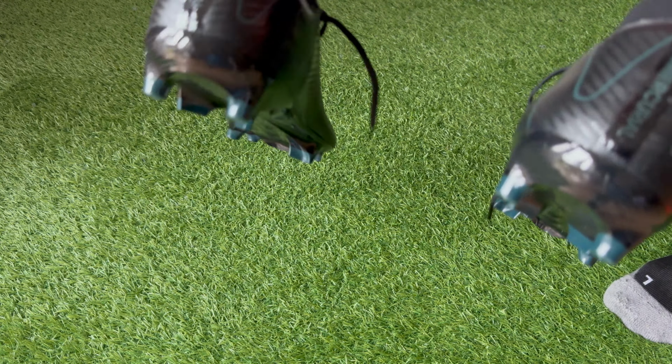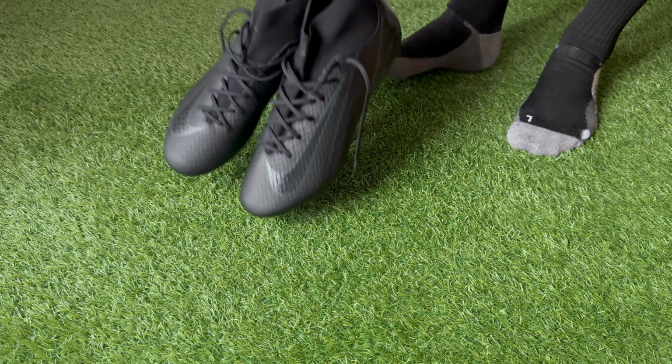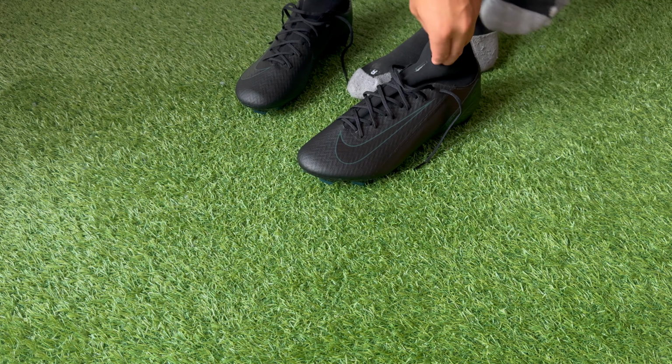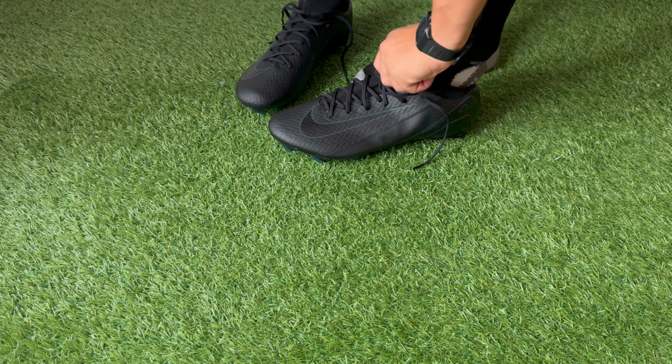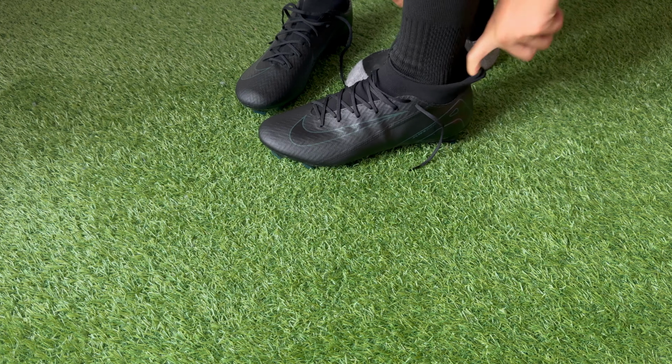Now, in terms of sizing, these boots are more targeted for narrow to normal feet types. However, some members in our team that have wide feet have managed to wear these boots as well this year. So that's a good touch that Nike have done. It's due to the very soft and flexible midfoot and heel cushion at the back.